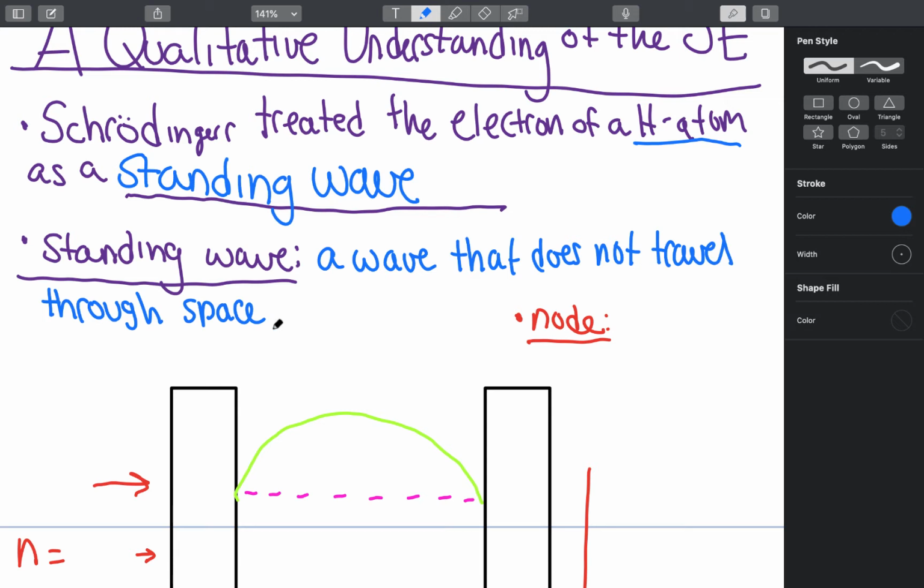So it's not like a sound wave going through the air. It's not like light. It doesn't really travel. Instead, what it does is it can bounce back from a surface back to its point of origin, but that's beyond the scope of this course. A good example of a standing wave is imagine tying a jump rope to a tree and basically waving the jump rope up and down. Now, when you do that to the jump rope, you are actually creating a wave. However, the wave itself is not moving anywhere, so therefore it's called a standing wave. So a standing wave is a wave that does not travel or move anywhere.